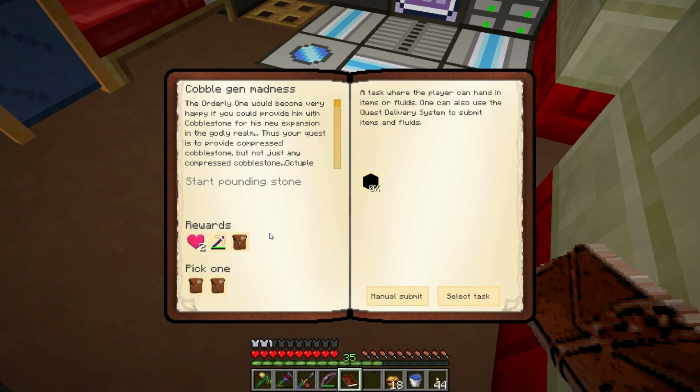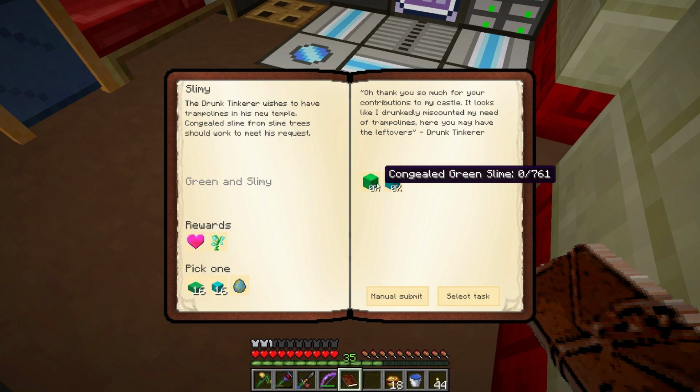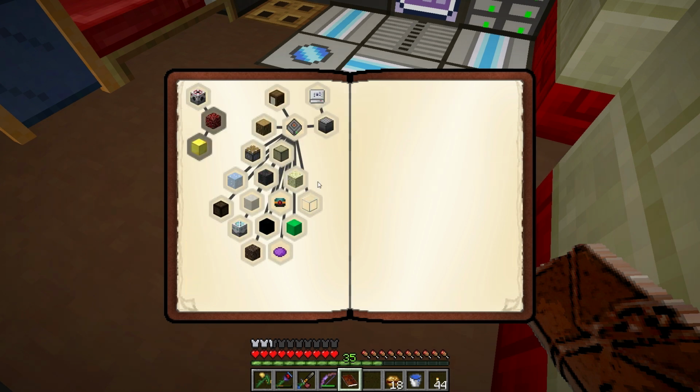Cobble Gen Madness, octuple compressed cobblestone. That's the thing that we're working on now. That's going to give us a couple of awesome things here. Slime block things. I could cut down a bunch of trees, but that's pretty annoying. I wonder if there's an easier way to do that. Maybe some kind of a slime farm. We might look at doing that sometime in the future.